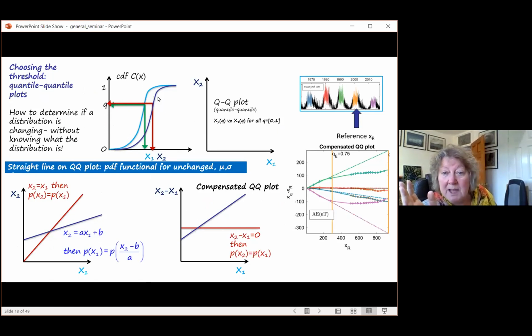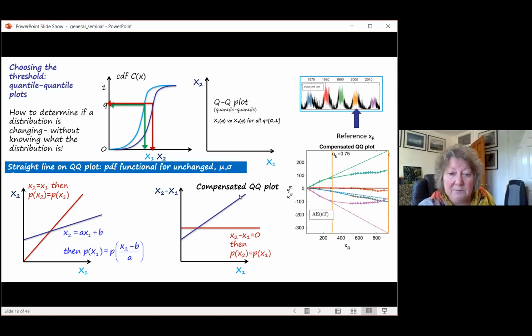And I want to compare them. There's a thing called a quantile plot. You literally, to pick a quantile, say the 0.5, I've seen half the data, or a 0.75, I read off the values of X, the values of data I would get for that quantile, and I plot one against the other. If the distribution is the same, you get a straight line, Y equals X, okay? But it might go off, it means the distribution's changed. So this is a really good way of testing for changes in distribution. And that's what we did here.